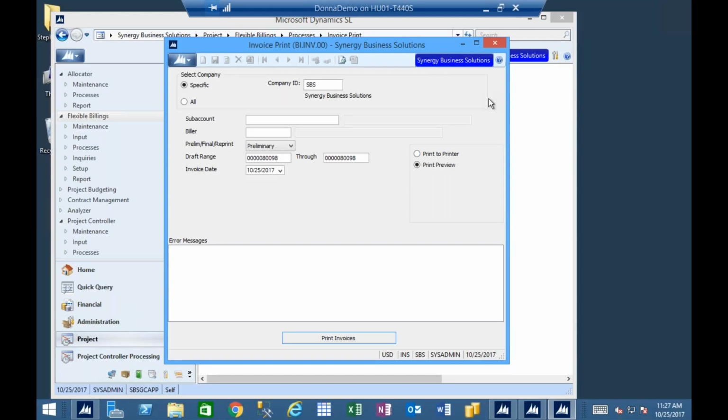The second option is a third-party add-on product to Dynamics called Liaison Messenger, and that product actually lets you create your invoices, whether it's a draft or a final, and it can print to a PDF, and it can also email immediately to the manager for approval if that's what you're trying to do. It's a great little tool.